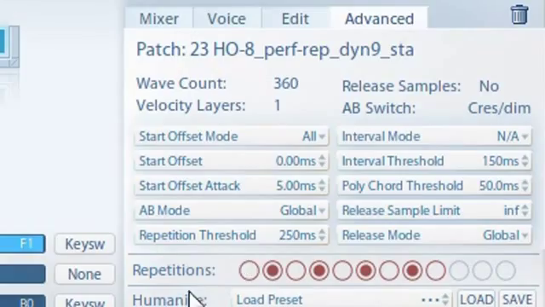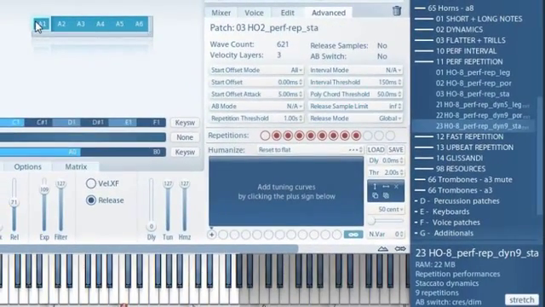And there's another nice feature available. Most performance repetition patterns will not trigger the starting note a second time as long as the repetition pattern lasts. So if you are playing a pattern with more repetitions than we recorded, the repetitions are cycling and you will automatically skip the starting note. This is indicated by a 1 in the first repetition button instead of a red button.